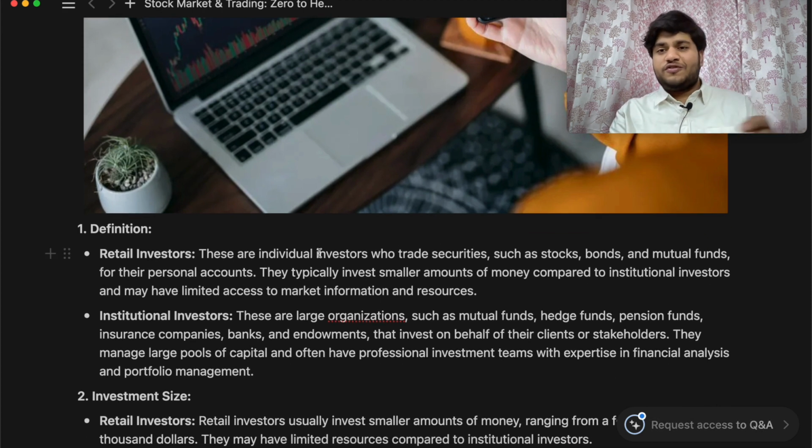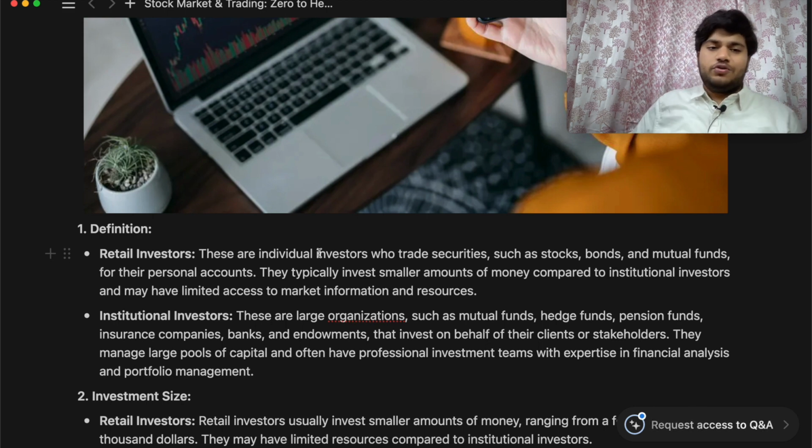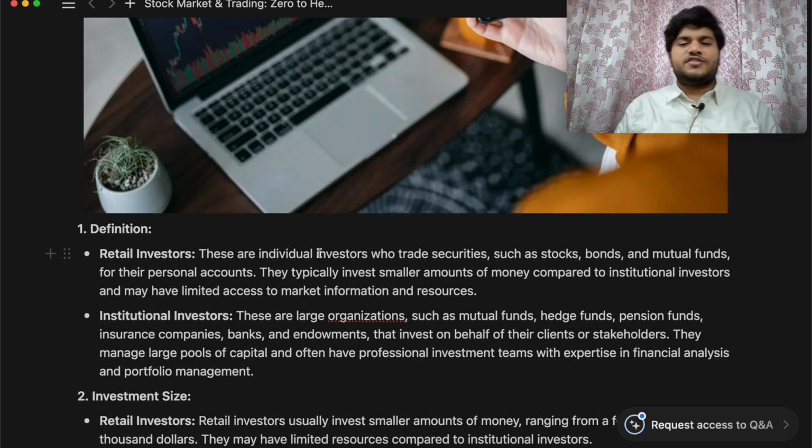We'll learn everything: what is a mutual fund, what is a bond, what is a stock, what is option trading, what is a future contract. Everything we'll learn in a further module. For now, the basic difference is that a retail investor is an individual with a very small capital, whereas institutional investors are companies and organizations, and they take money from very wealthy people to increase their money, get profit from it, and take a small cut of the profit. Institutional investors have a huge amount of money, and a retail investor has almost nothing in front of them, like negligible.